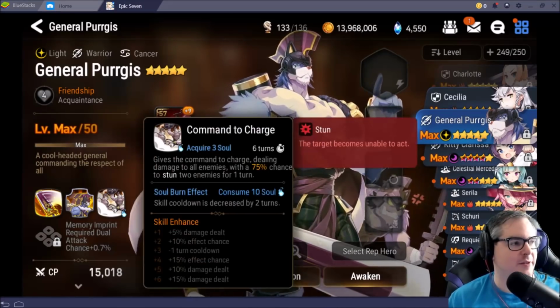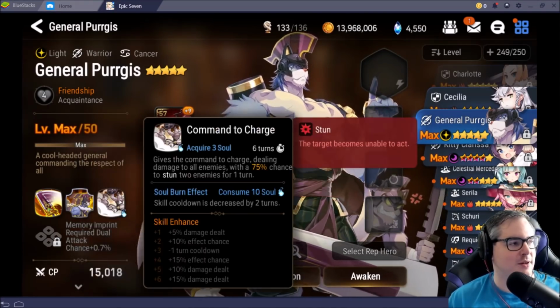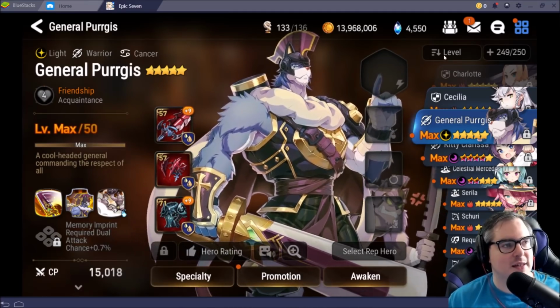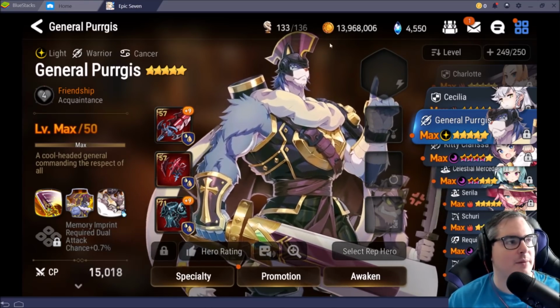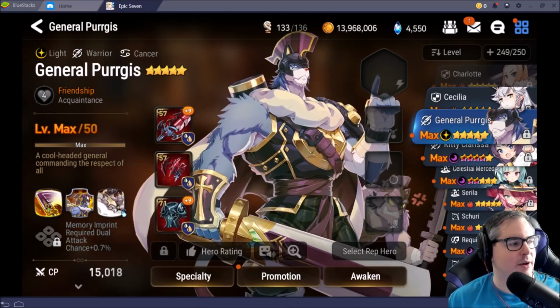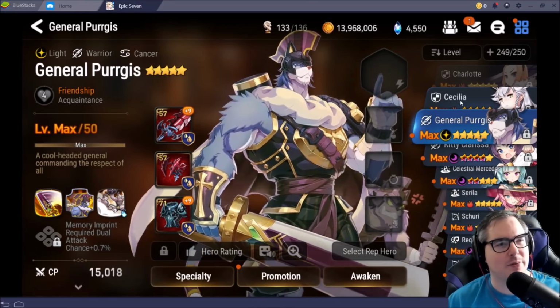I want to do some fun things with General Purgus, and I want to use him for PvP, and I also want to use him for PvE in Wyvern 11 if I can, to try to get him to tank instead of somebody else. Because I think that would be really fun, considering we get attack buff, we get combat readiness, and we get tons of dual attack chance, which we probably won't be using.